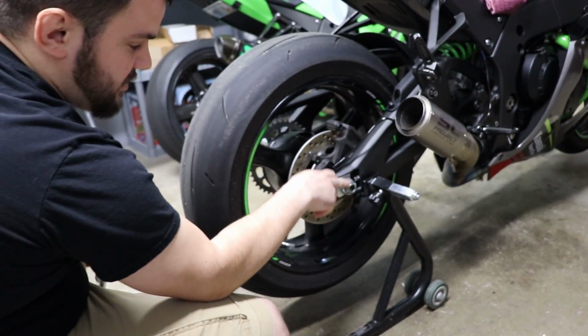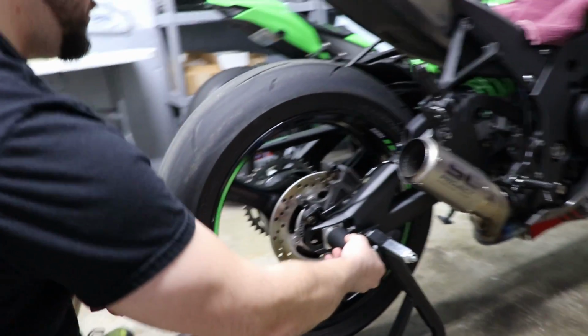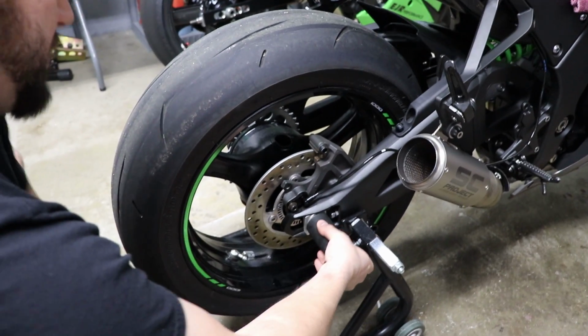So now that the cotter pin's out, I'm going to remove this nut, push the axle through, and then remove the wheel. That felt like factory 100 foot-pounds.